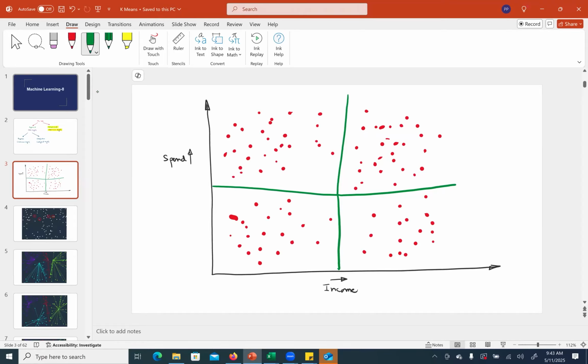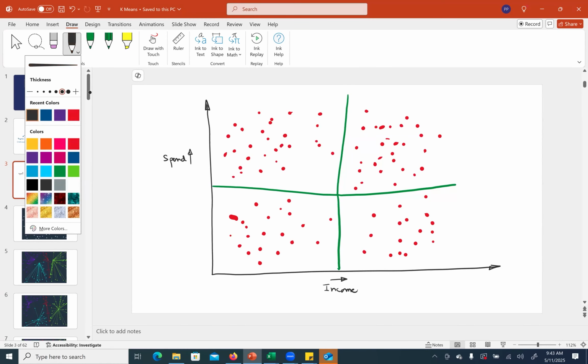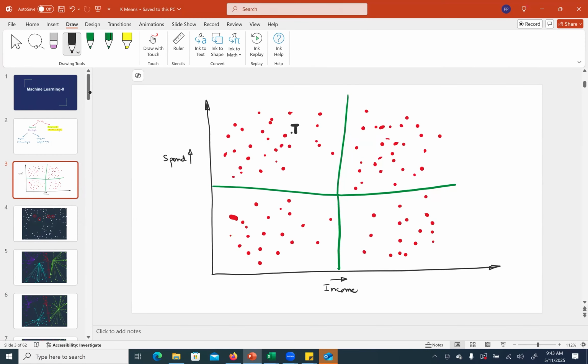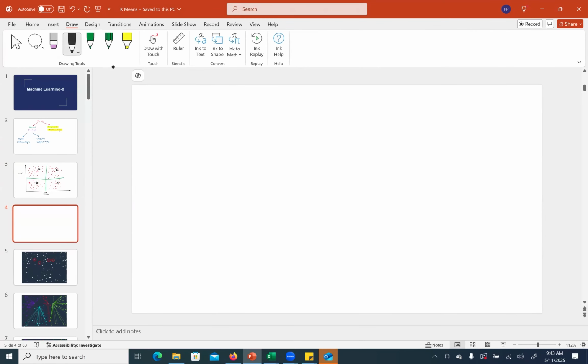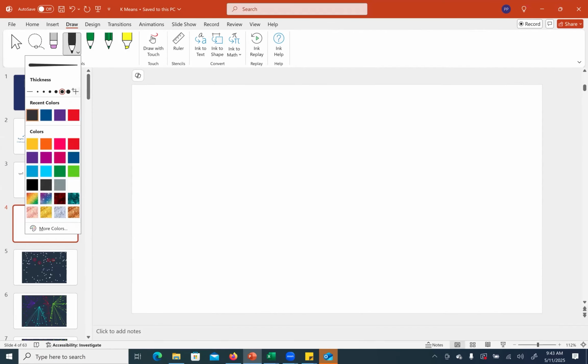Let's say I call this group first, this group second, this group third, and this one fourth. Let's say I'm calling these groups group 1, group 2, group 3, group 4. In machine learning, we call these groups clusters.